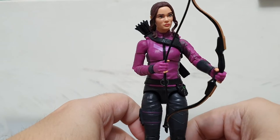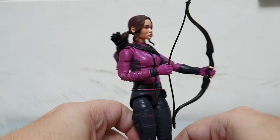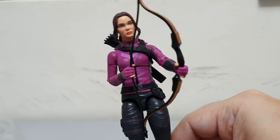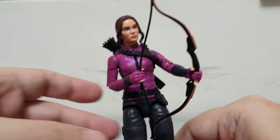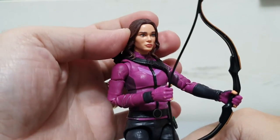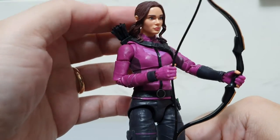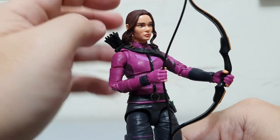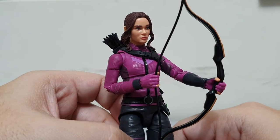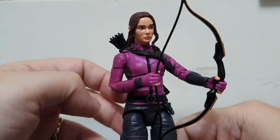So I guess that's it for me for this brief unboxing and very short review. First impression: I think this is a great figure to have, although it feels a bit limited since you only have this accessory and the extra pair of hands. Looking at the pictures initially I wasn't really keen on the head sculpt, but up close you could really see the semblance of Hailee Steinfeld in the Kate Bishop head sculpt. Kudos to Hasbro — they have been really nailing it with the head sculpts in this Infinity Ultron wave. Thank you guys and stay safe.